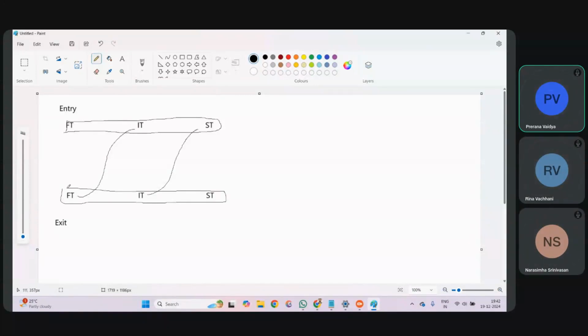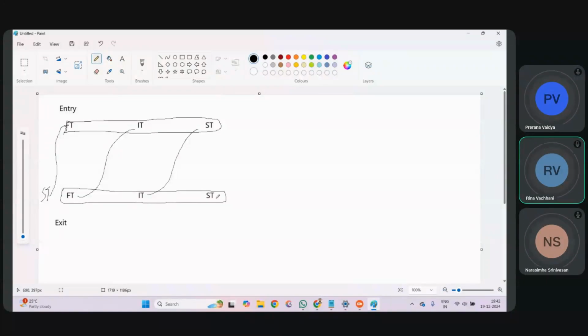Similarly, for all the testing, some criteria will be there. That is just a simple example for you guys to understand. So the exit criteria of smoke testing will be the entry criteria of functional testing. Just take a screenshot.